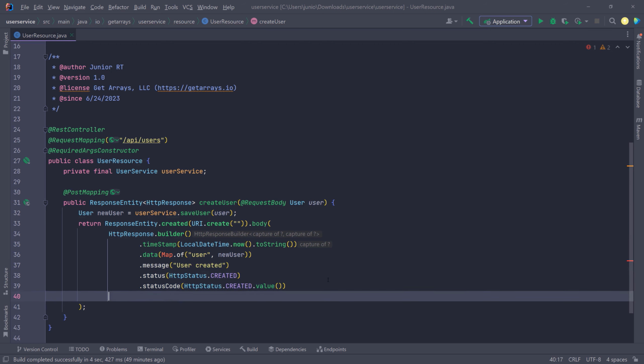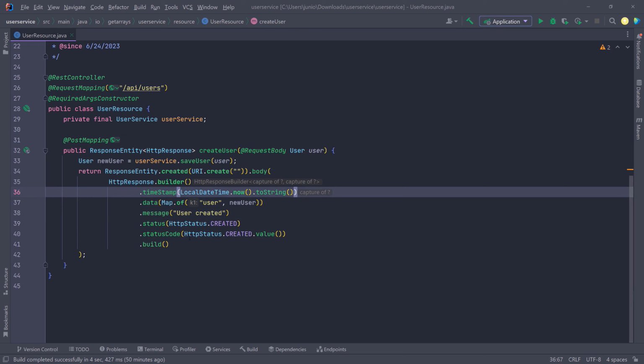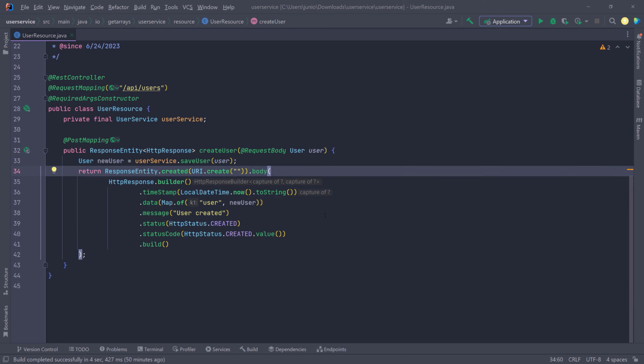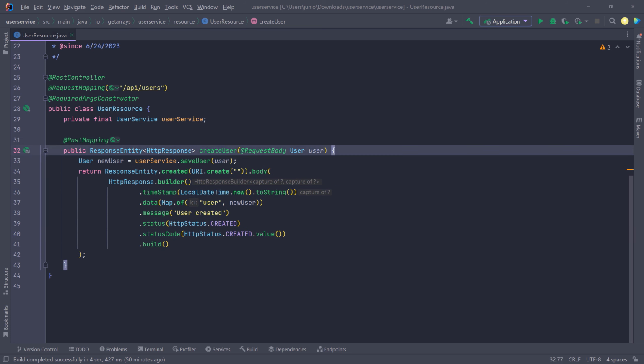Okay, and then lastly, we're gonna call build. That's gonna be our method. Let's import this Map from util, and I'm gonna do Control-Alt-L to format this a little. Well, that did nothing, but in any case, this is gonna be the method to create a new user. Like I mentioned, you would probably have a user DTO request instead of the actual user in your domain that you're saving in your database, but that's something you can do.